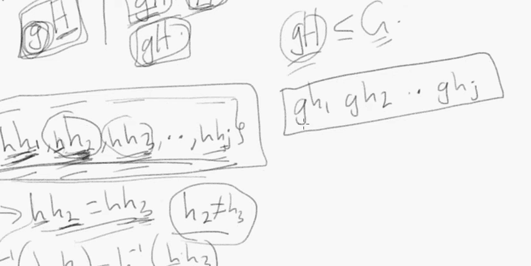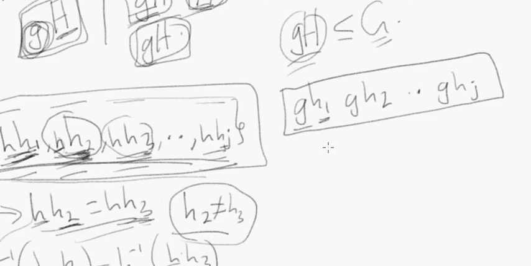I'm not sure about this. Well, let's see if we can investigate and find something. Let's suppose that gH is a subgroup of G. Well, what does that mean? It means that gh1, gh2, gHj, all these are the elements of gH, and we're assuming this is a subgroup of G. Let's try and figure out what the conditions would have to be. What would have to be true about g and H, about this collection of elements, in order for this to actually be a subgroup?